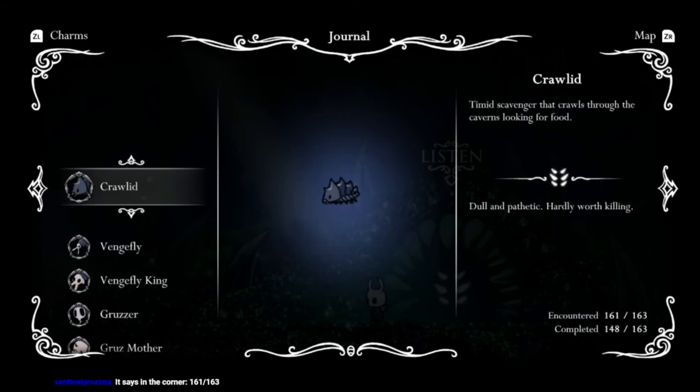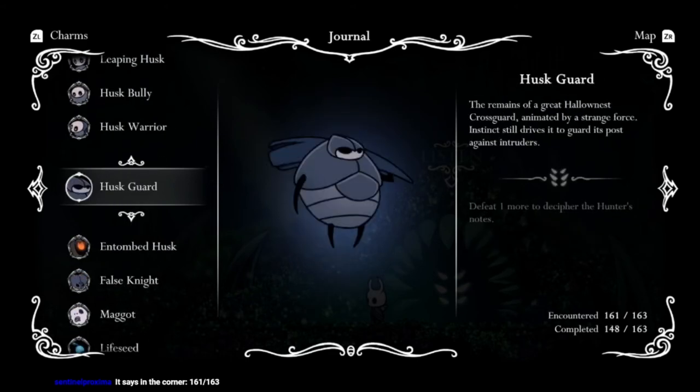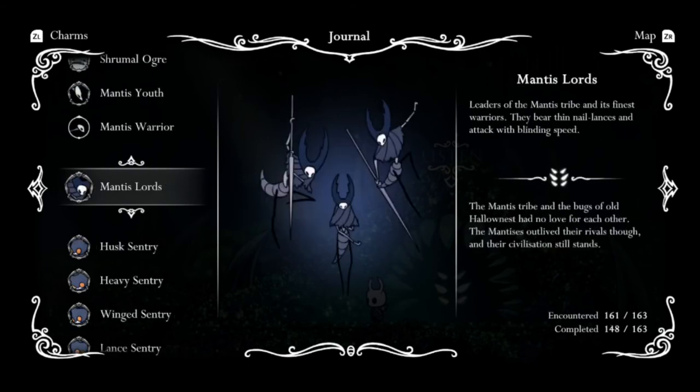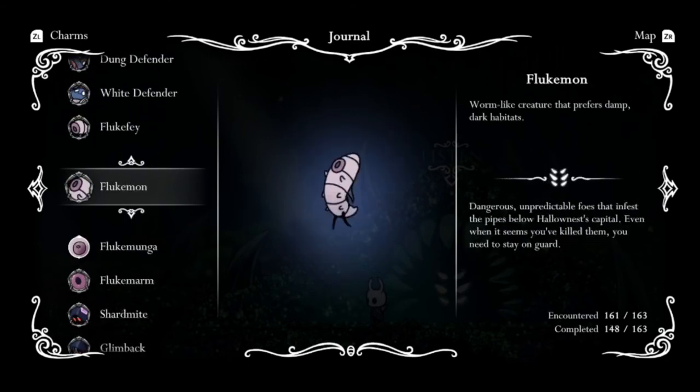That's what I'm getting. It says in the corner 61. Come on! Come on, man! How did I miss two? I did everything! I did everything but the Zote fight and the Den of the Hollow, or the Pantheon of the Hollow Nest. But that's just bosses we've already fought.